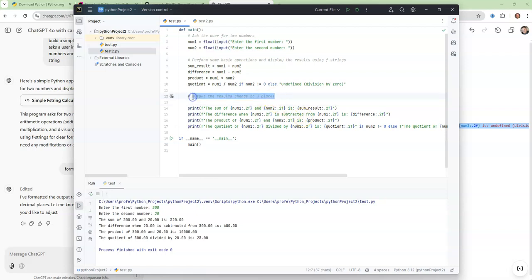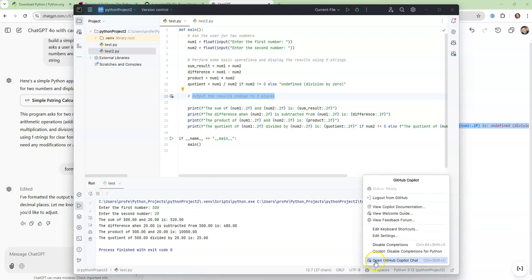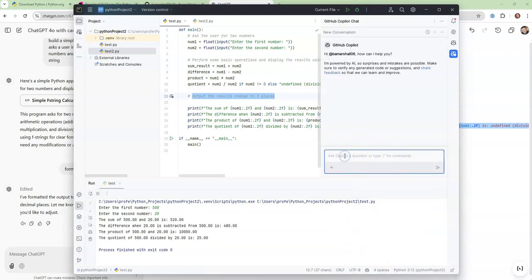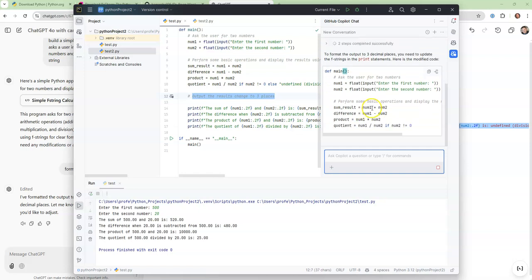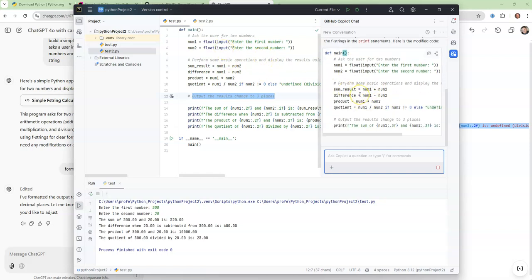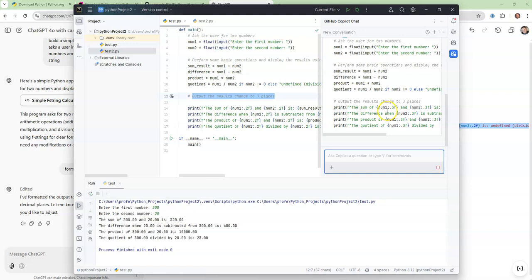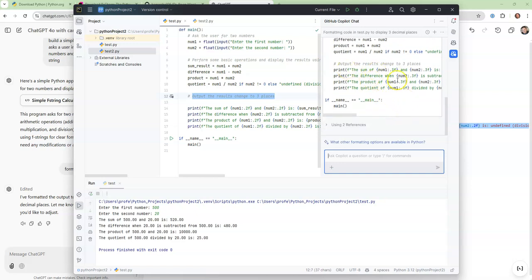I think the best way to do this, and I'm still playing with this quite a bit, I can go right into chat, and I could say change the code in test.py to format 3 decimal places, and hit enter, and it looks like it's changing all the code because it can read all the code, and it will come down and say I'm going to change it to 3 decimal places. So it does know what it does.